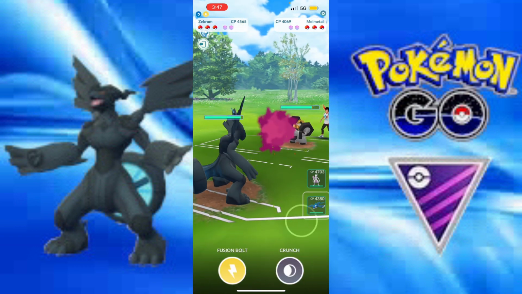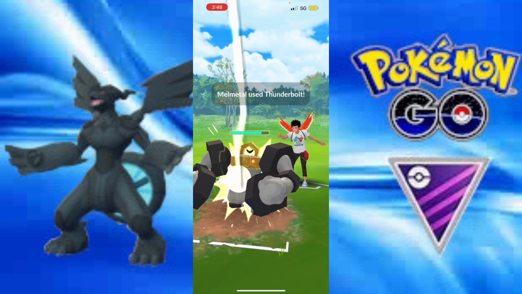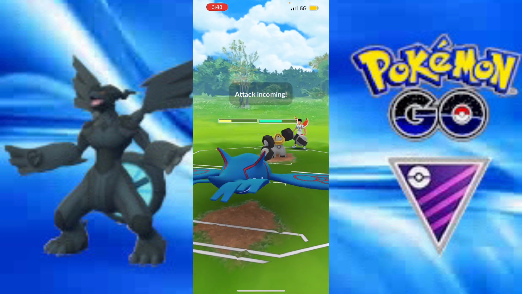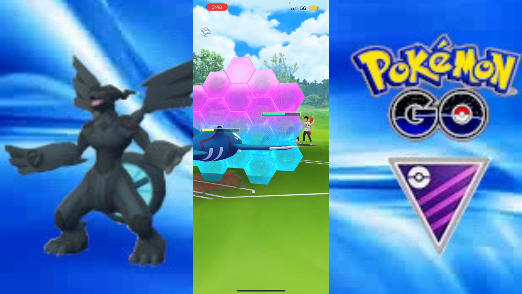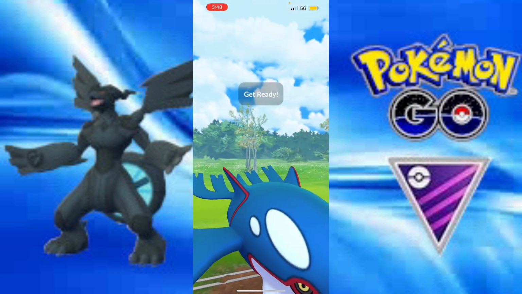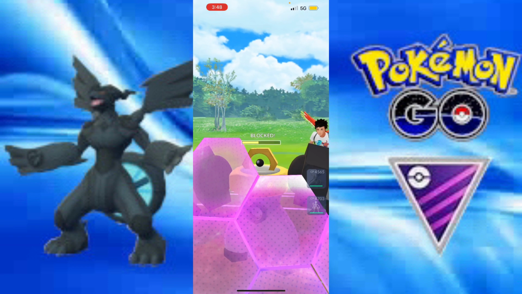Starting off up against a Yveltal lead. Gonna bank that energy and have Kyogre come in. Okay, Thunderbolt, Melmetal. That's unlucky, but that is the algorithm. Matching the counters against what I have on my team. Just gonna Surf, get some damage.